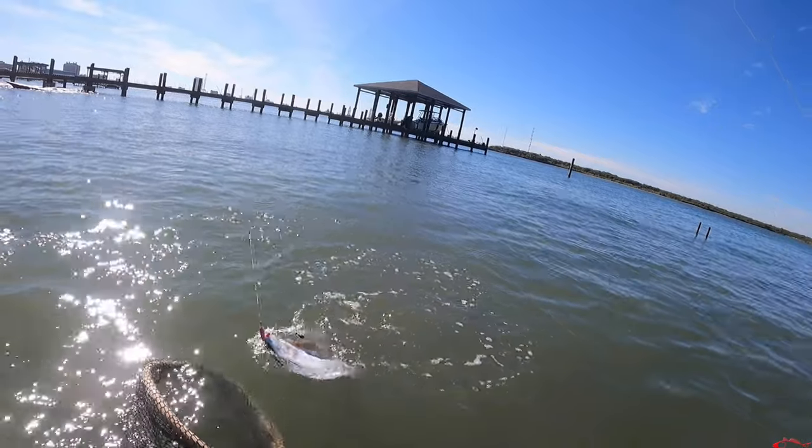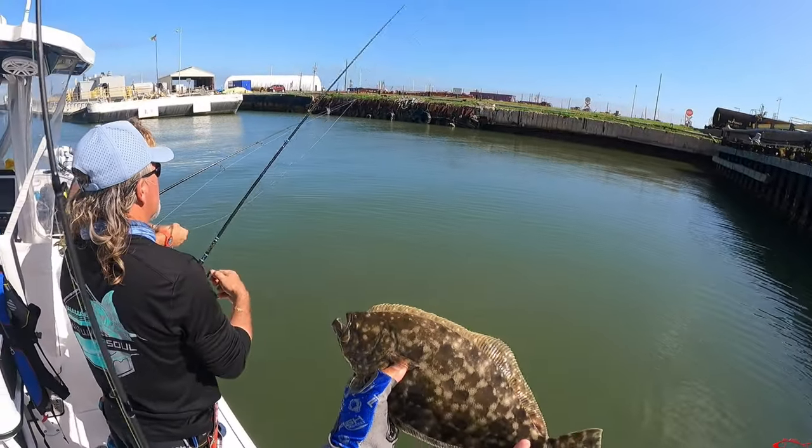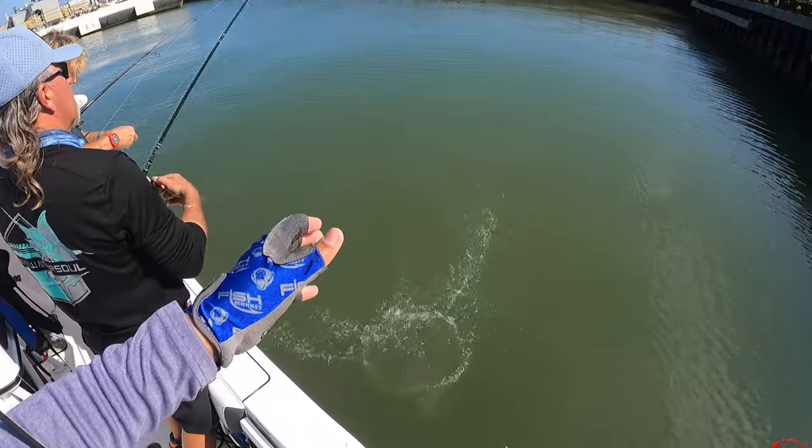Yes, my favorite fish to catch. Flounders are my number one, and it is that time of the season. I've been fishing a lot and catching tons and tons of flounder, all catch and release. We're getting ready to open the season here in Texas, where you can start harvesting them on the 15th. You can start keeping them. So I wanted to drop this video right before that, just to give anybody looking for ideas where to catch them, how to catch them, any kind of tips, and what they've been biting on this season so far.